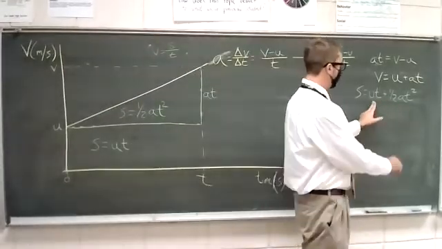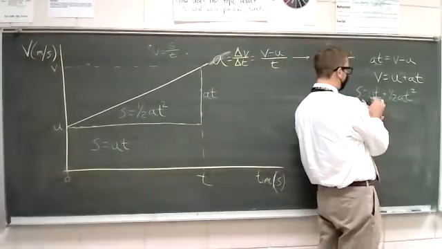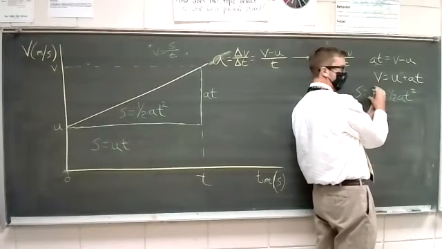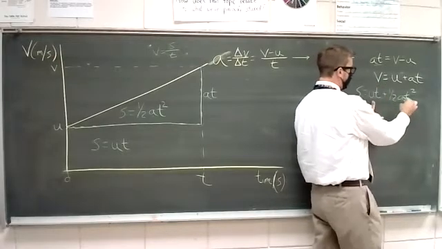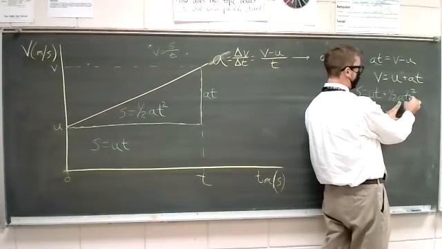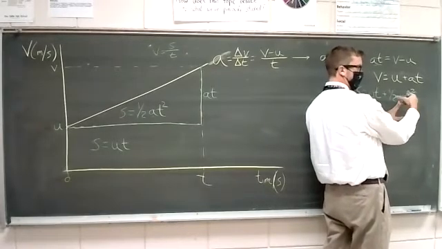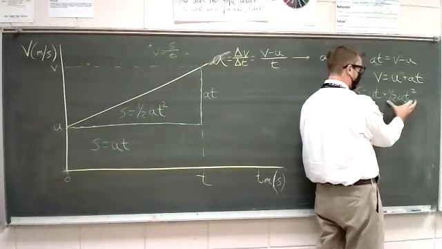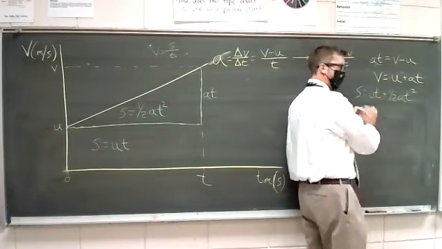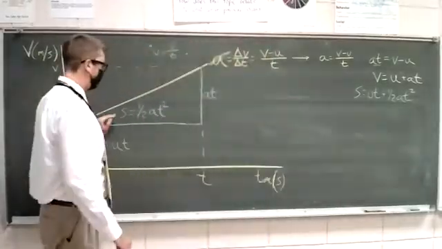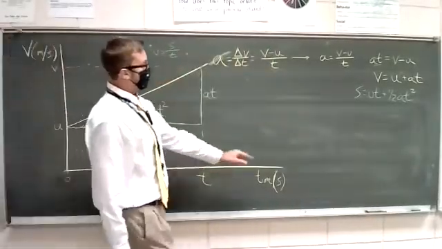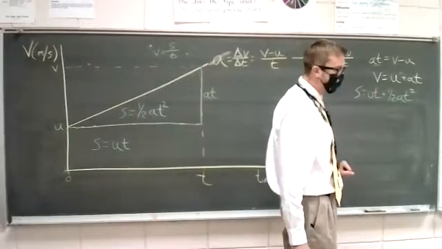Both of them will be meters, right? When I take meters per second times seconds, I get so many meters of displacement. When I take meters per second squared in acceleration and multiply it by seconds squared of time, the seconds squared cancel. So this term gives me meters, this term gives me meters. Meters plus meters gives me the total displacement for something undergoing uniform acceleration from u to v over time t. Equation 2, lacks final velocity.